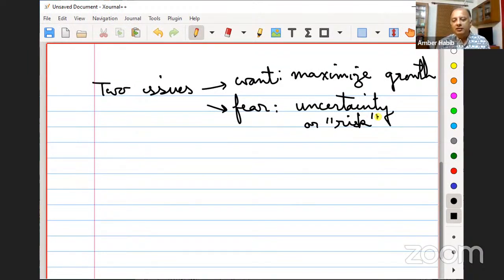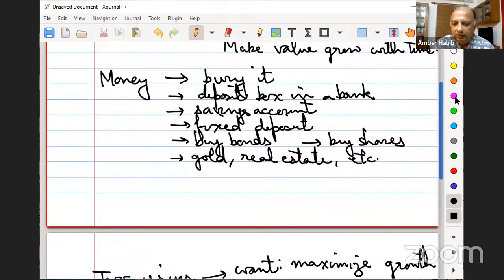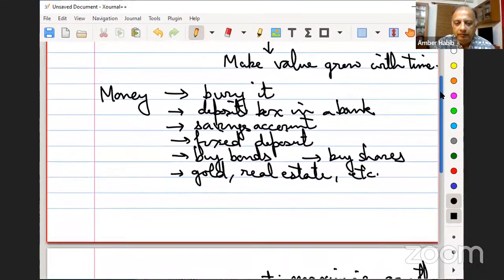So these are the two things that play off against each other: expected growth, planned growth, but the risk that things may go wrong, right? So growth or profit versus risk, this is the playoff that one has to analyze and understand, and then utilize that knowledge in finance. Let's go back to these different kinds of investments.